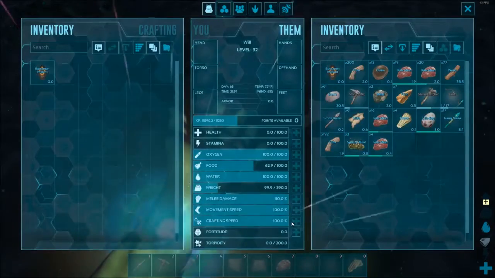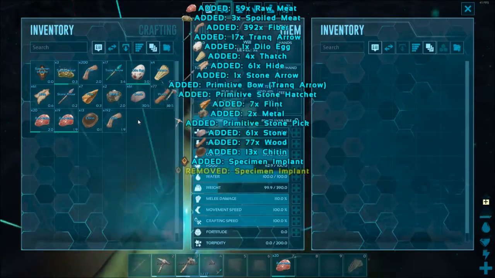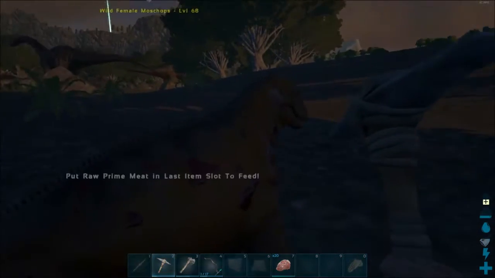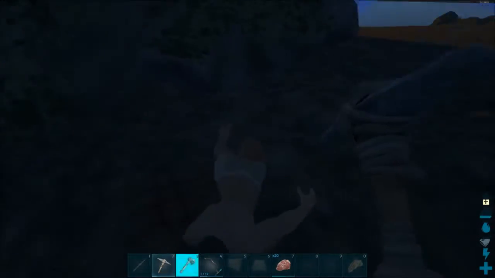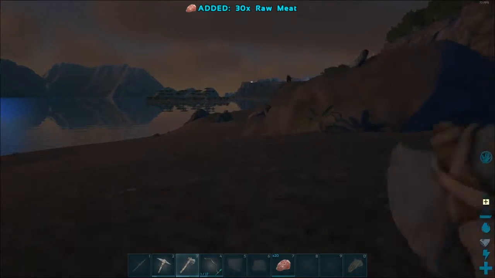Found our body. Let's transfer everything there. Get rid of that. And how injured is this moss chops again? It's kind of injured, but we need to keep track of our other guy. We'll harvest ourselves up so we can have food for when we get back to our house.